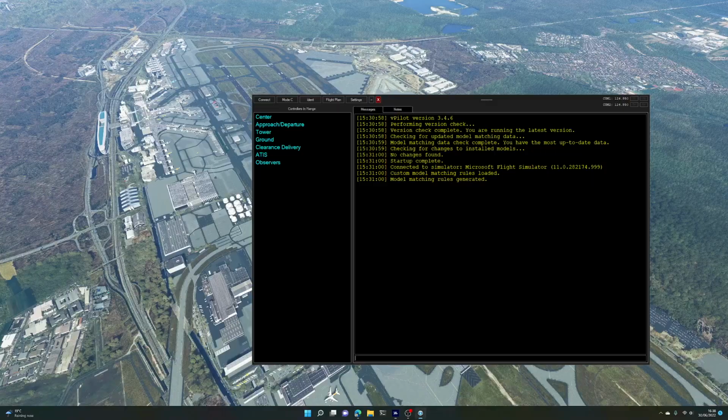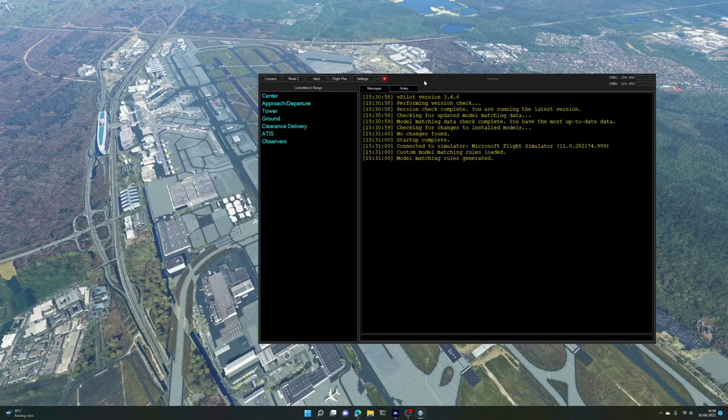So let's go and open vPilot, and here's vPilot, and I've made the fonts bigger so we can see it easily. And we're going to click the connect button, and we put in our call sign for this session and our type code of our aircraft, and I've ticked a box here to say connect as an observer. That lets the controller know that I'm not going to be wanting their services, so they'll leave me alone and I can just listen in.